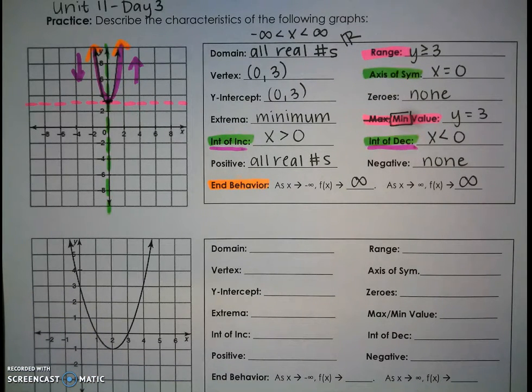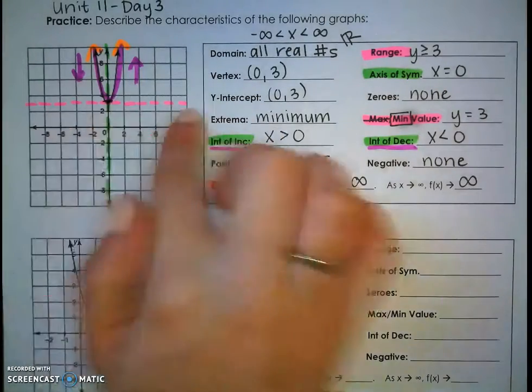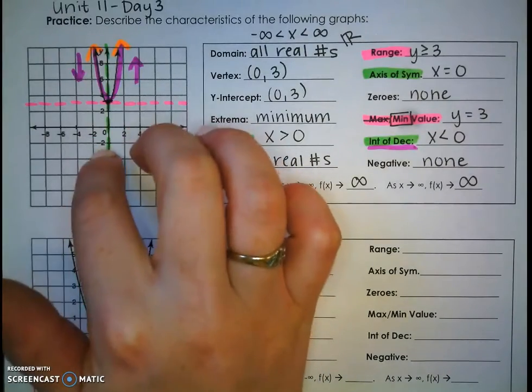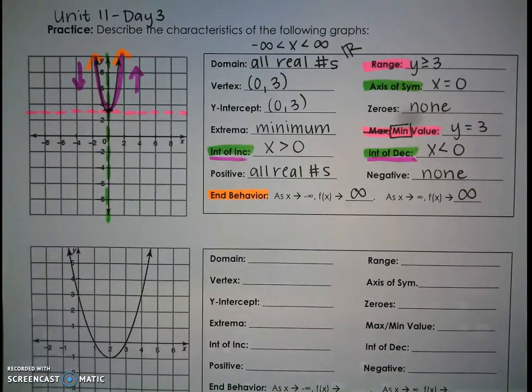So I would suggest that you guys use some highlighters or some colored pencils, some markers, just something. Drawing in these lines going across and that axis of symmetry, it's going to help you. You might feel kind of ridiculous doing it. You might be like, I don't need a highlighter. Highlighters are for babies. But I promise it's going to help you if you are struggling a little bit.